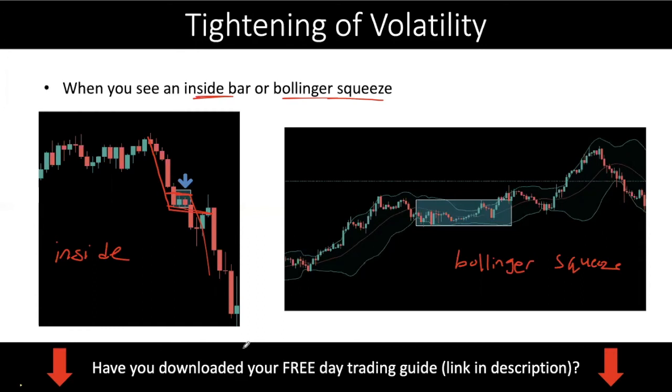Just think of it like a rubber band. If you squeeze it really tight, you pull it really tight, it's going to explode. Or like a spring. Okay, a spring would be a better example. If you apply pressure on it, squeeze it tight, like in this case, this is like a spring. What happens after that is a big movement down. So this is another good chart pattern that you want to focus on, because if you are able to enter the trade over here, you can have a very tight stop loss and you can catch a very nice movement down. Okay, the inside bar is not very easy to identify. Again, the other videos that I have talk about this concept.